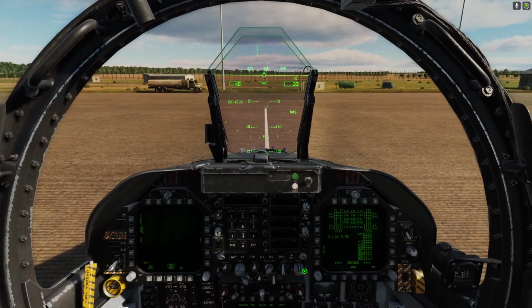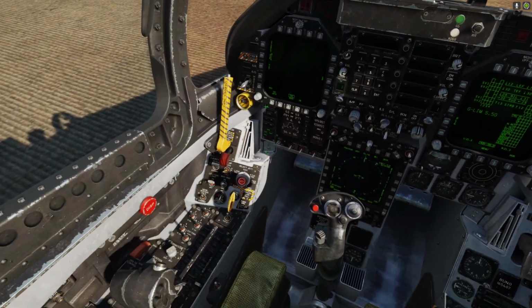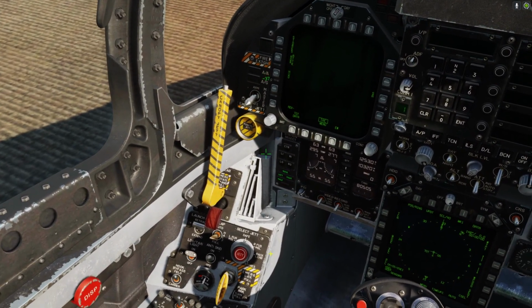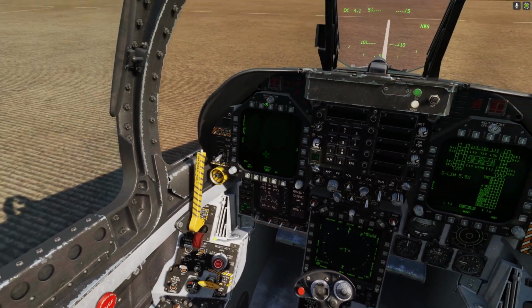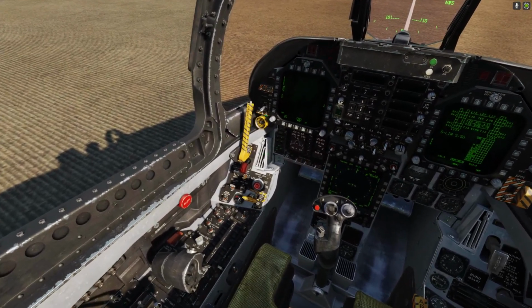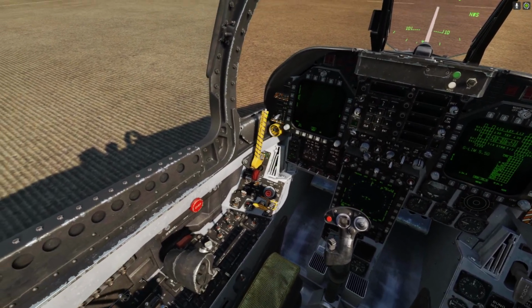So yeah, we're ready. On this one, you do have to disengage the parking brake yourself. It's an old airframe. So parking brake is right there. Big yellow handle. Not that one. There you go. If you just click that, parking brake's up. Nozzle steering is already on, so we're sorted. So just gently move her. Alright, it's on. Let me just check where the runway is.